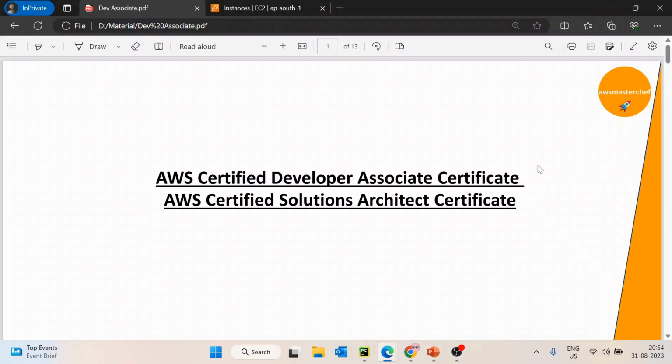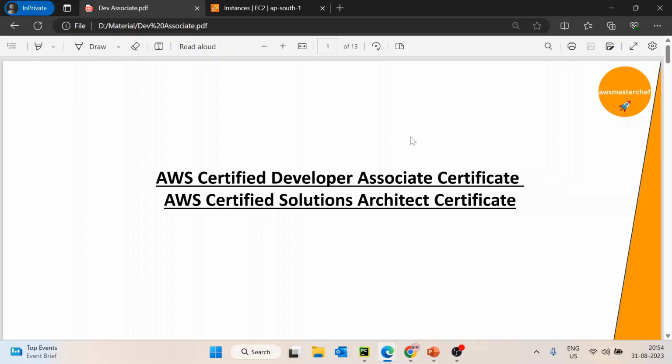Hello guys, are you looking for defining steps in your career by learning AWS Cloud? Then you are at the right place. We will be creating a complete playlist covering all the topics that will help you to crack the AWS exam very swiftly. Majorly, first we will be focusing on AWS Certified Developer, and then after we will cover different topics that would help you to crack the Solution Architect exam as well.